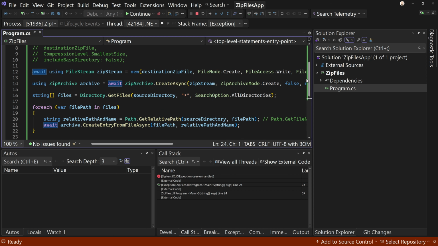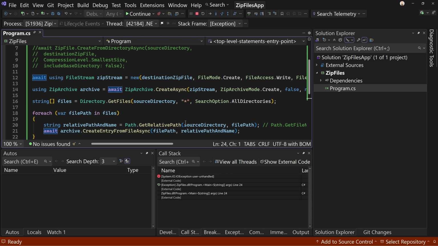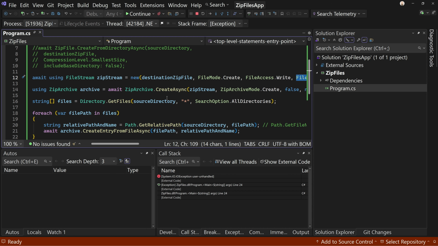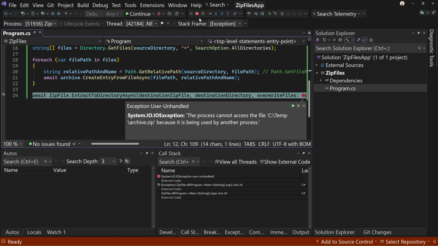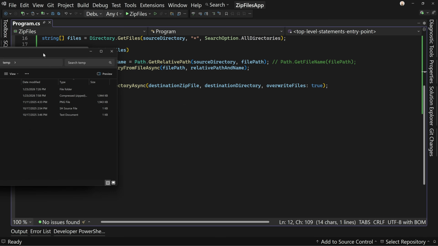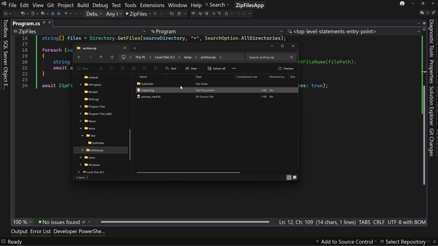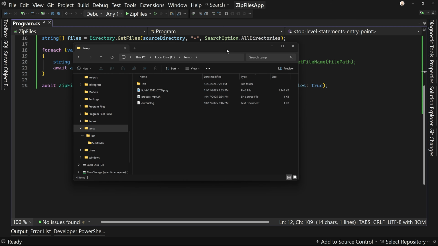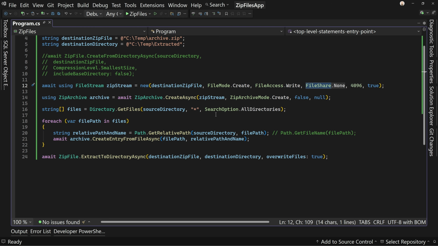Remember back up here where we said that we want file share as none. We're saying, no, nobody else can access this. Well, we tried to access it with our extracted directory. It didn't work. So our zip file got created just fine. But when we went to extract it, it didn't work. And the reason why is because of how we're using statements.